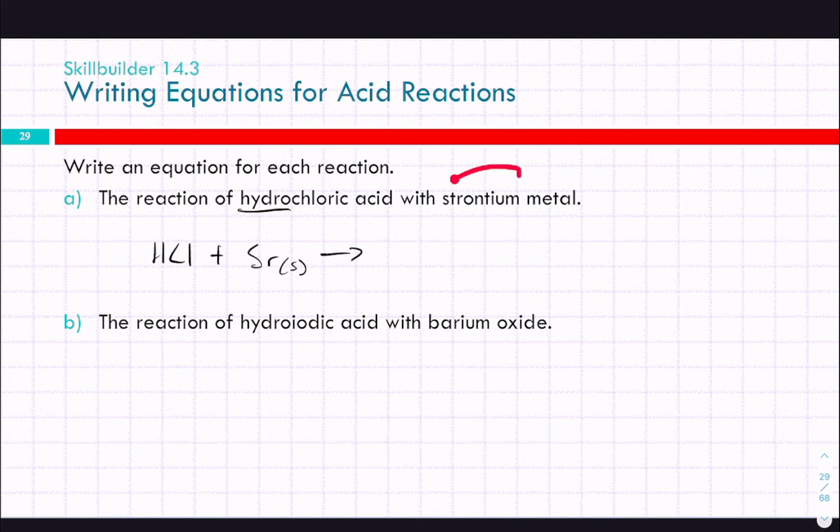So because we're reacting with just strontium metal and not an oxide, our products here are going to be hydrogen gas plus the salt of the strontium and the anion from our acid. So this will be strontium chloride. And again, nomenclature comes into play because strontium has a 2+ charge. This is also a redox reaction. But strontium has a 2+ charge when it's an ion, so it's going to need two chlorides to balance that. And then we just balance this. So if we're looking at the differences between our reactants and our products, there's one hydrogen and one chlorine, but we have two hydrogens and two chlorines. So all we need to do is add a 2 before the hydrochloric acid.